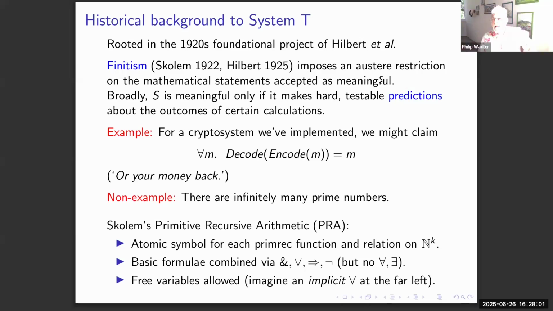I'm sorry, John, could I follow up on the question just asked? You gave us an example of something that syntactically can't be expressed in a finitist way, but in fact it's fairly easy to think of a finitist way of expressing something equivalent. Are there any standard examples of things that cannot be expressed in a finitist way, so don't have an equivalent finitist way of saying them? Are there any standard well-known ones?